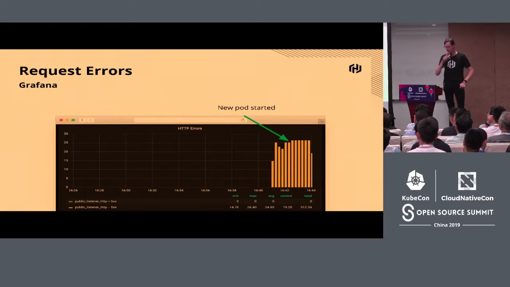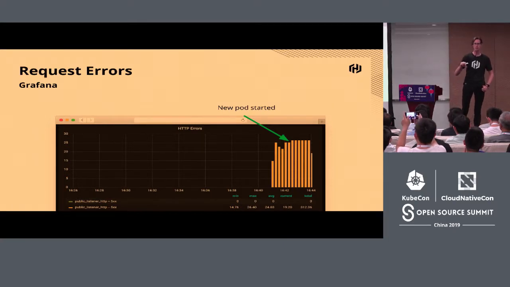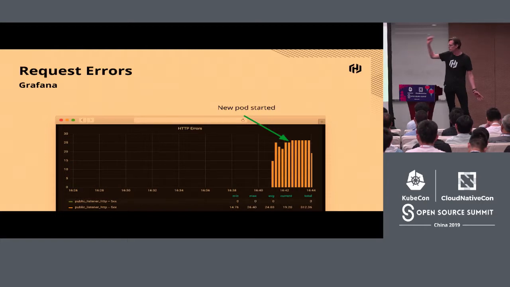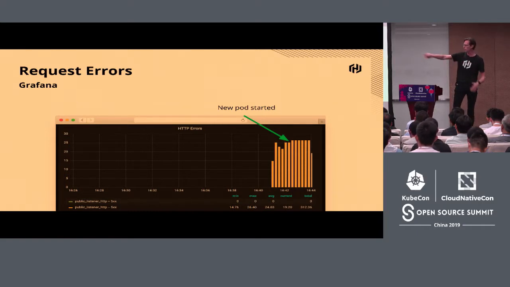Now, request errors. This goes without saying, but it's really, really important to be monitoring request errors, and you should potentially have alerts around them as well. I know it happens, but it's something which is undesirable. It's your end user who is affected, especially on a downstream. For example, if I'm monitoring my request errors, I start a new version of my pod, and all of a sudden I go from 0 request errors to a whole bunch of them. I can configure an alert on that, looking at a percentile increase. That gives me early warning that the new version I've just deployed is not working as requested.